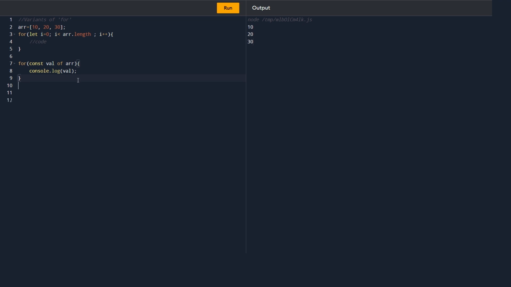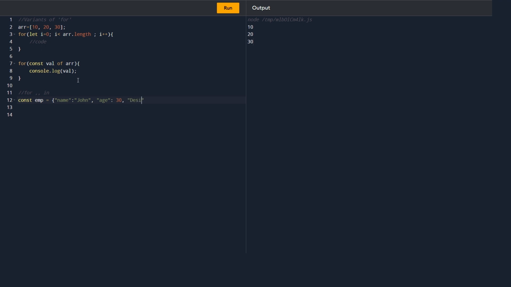There is another variant as well, which is for in. So when we use for in combination with the keyword in on an object, it loops through the keys of the object. For example, if I have an object called employee, which has properties name, let's say name is John, and there is a property called age, which says 30.